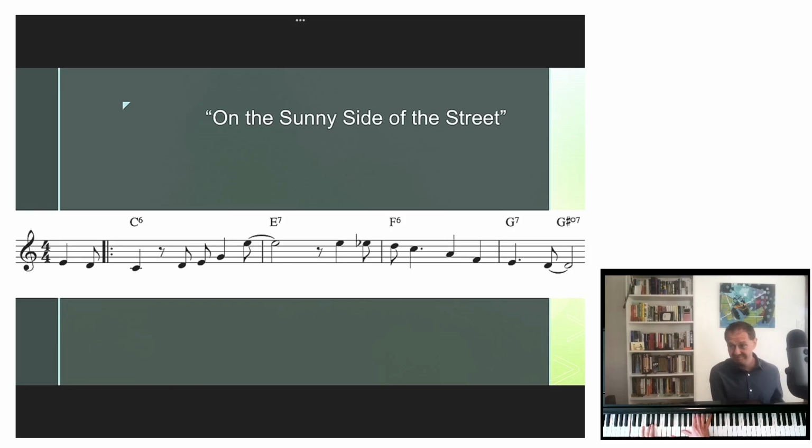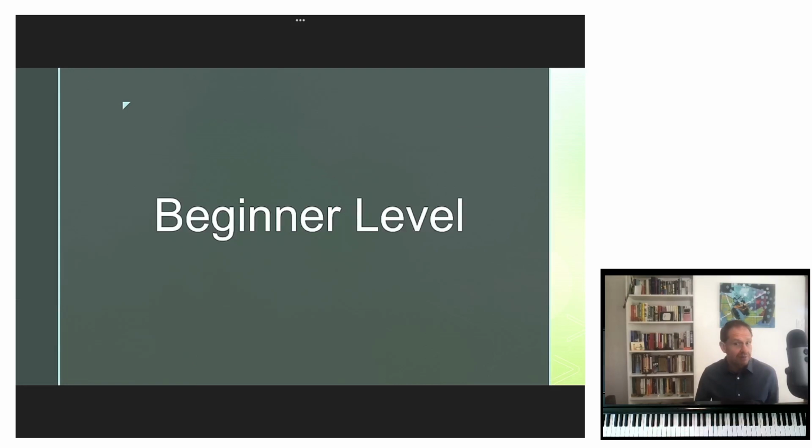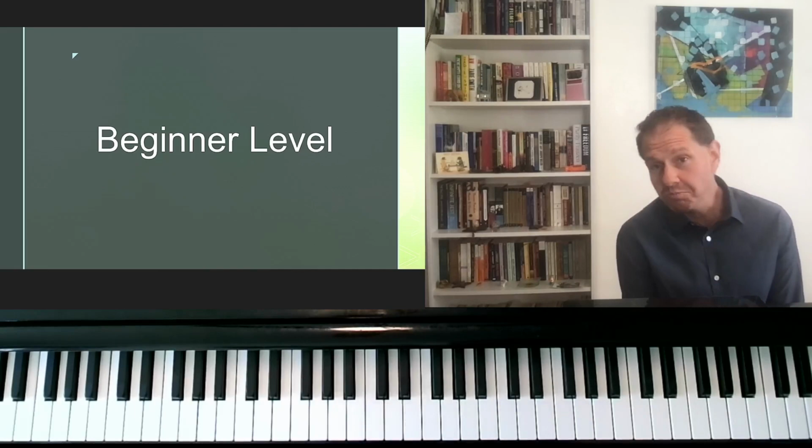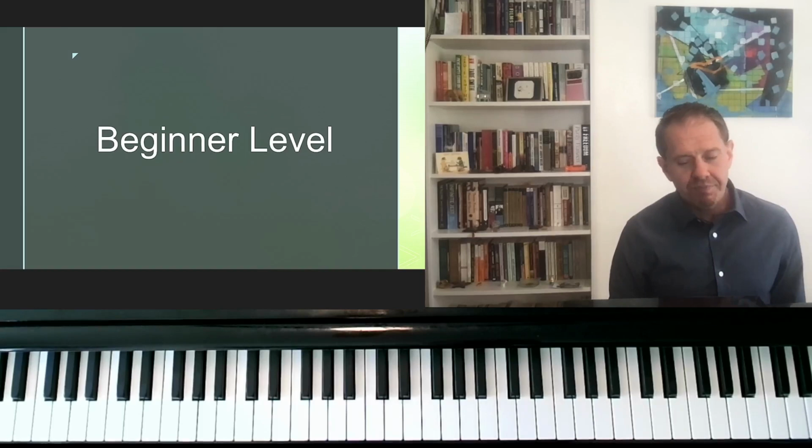If I'm teaching a beginner and they're insisting that they want to learn to play solo jazz piano, I should pause here and say that usually I suggest that people play in a group first. And I'll tell you the reason. There's a few reasons. First of all, jazz is social music, and you're going to get a lot more out of it if you're listening to others, having conversations about how to play, and enjoying the social aspect of it.